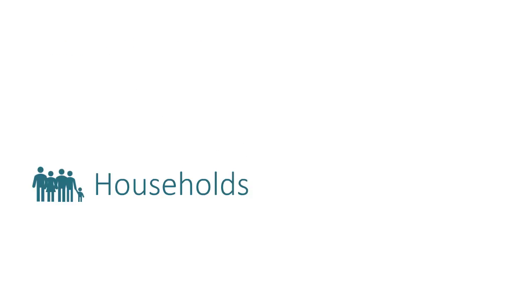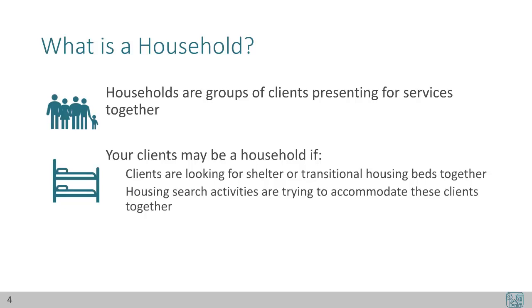So, what is a household? In HMIS, households are groups of clients presenting for services together. This doesn't have to be legally binding like marriage or guardianship. In a shelter or transitional housing project, these are clients that you may try to find a unit to accommodate them all. In a rapid rehousing or permanent housing project, these clients would determine the number of bedrooms you're looking for in an apartment or house.